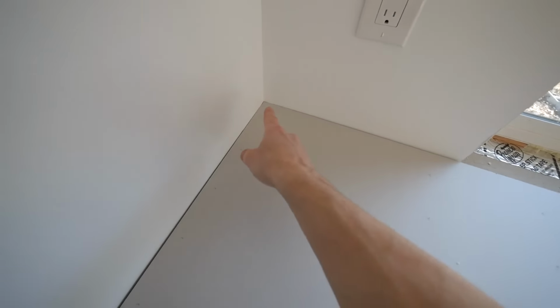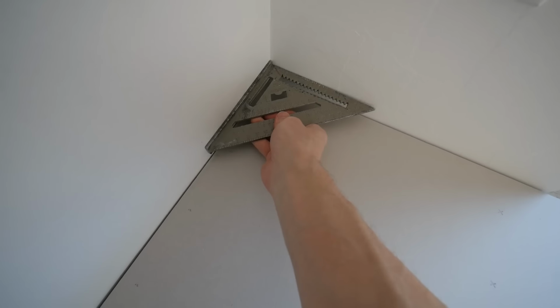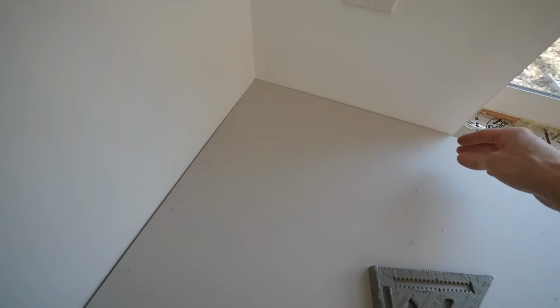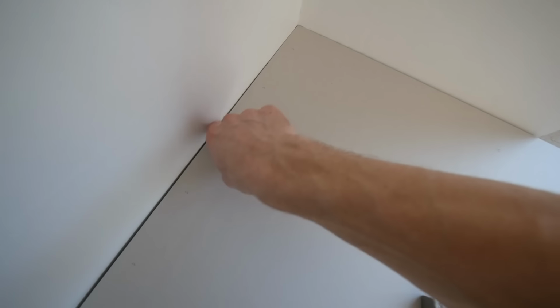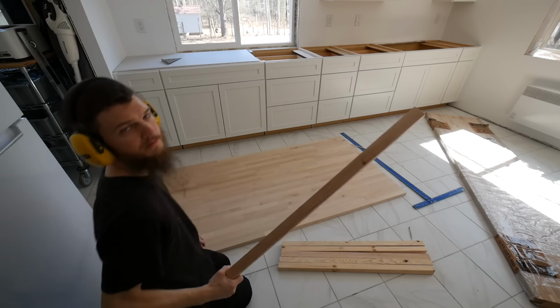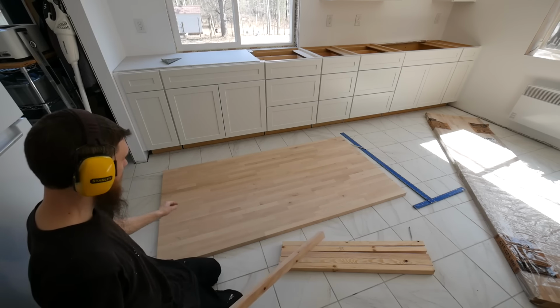I was checking my corner and I noticed that it wasn't square, and that's probably because of drywall compound feathering out. So I brought this drywall in here because it had 2 square edges to check it out, and yeah, it just tapers this way, tapers this way. So I'm going to cut the countertop to hopefully fit that corner a little tighter because I don't want this gap like that. I cut some scrap wood to throw under here to hold this up while I start my cuts.